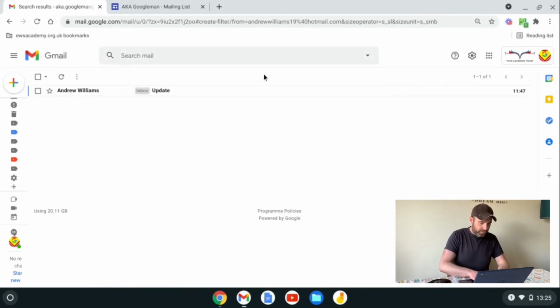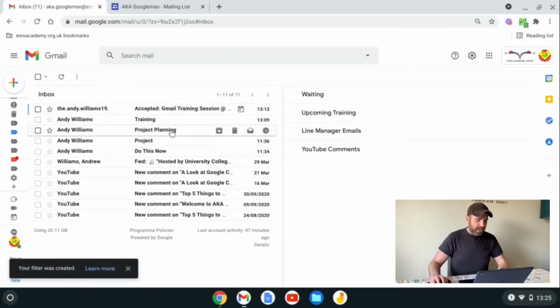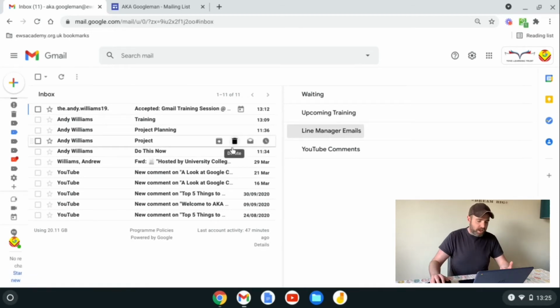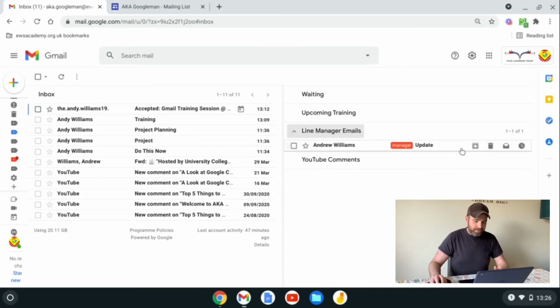What this will then do is if I go GI, this will take me back to my main inbox. It will say my filter has been created. It has a little bit of a think about it, but what you will see is now in my line manager section, it will appear in a moment. There will be an email filtered in there. It's still unread, and I will see that it will also be color coded the right color as well. You see the drop down arrow there, and there it is. Every time a new email appears from my line manager, it will appear in there.